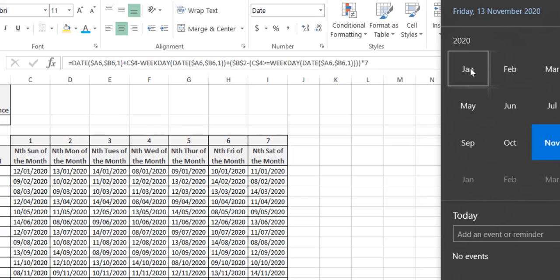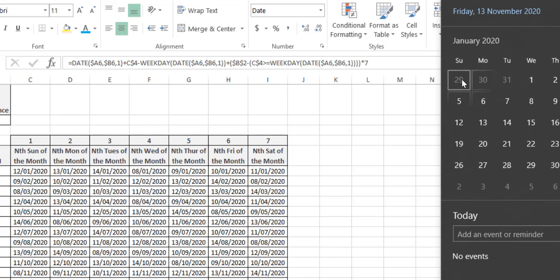Come to Jan. The first Sunday was on the 5th of 2020, and the second Sunday was on the 12th 2020, which is correct, and the Monday is definitely on 13 and 14. This is the second, this is the second, and here is the Saturday, which is actually the third Saturday. The second Saturday is falling on 11, and here we can see the Saturday is falling on 11.